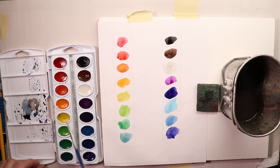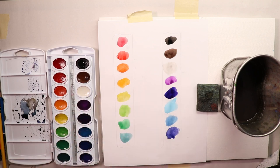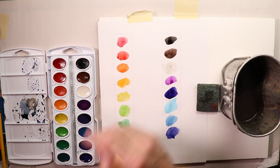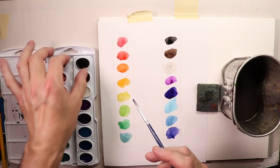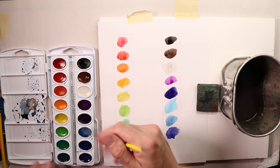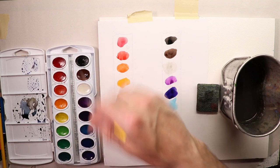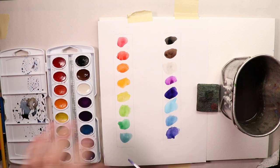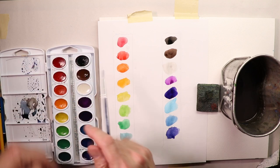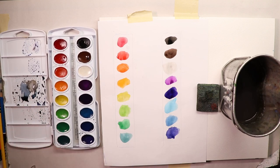Now what I would do is, before you change these around, you'd want to let them dry, because you're going to get your hands all full of paint if you try to pull these all out now while they're all wet. So I would let these dry. So this might be something where you use a blow dryer to dry them off a little bit, or if you just let them sit like an hour, they'll dry off in an hour or two, and then you can come back and pull these out. But before we take these out, though, we want to label them.